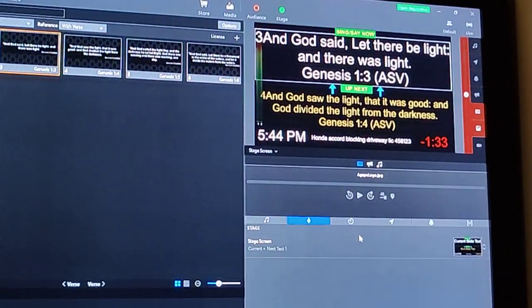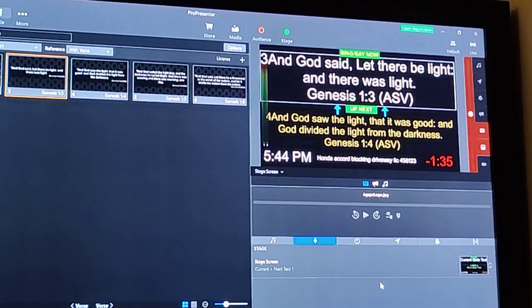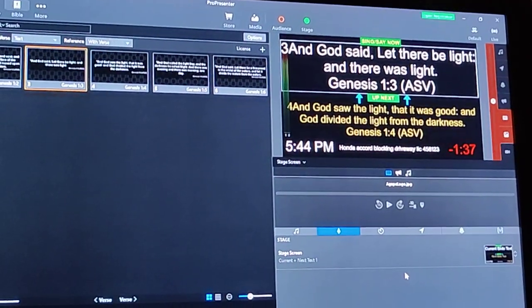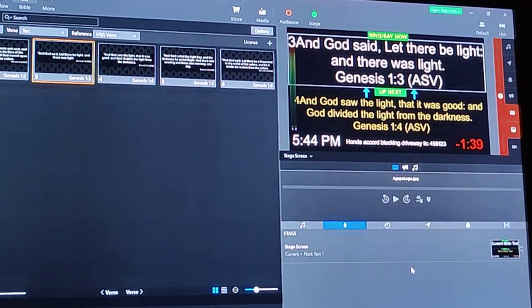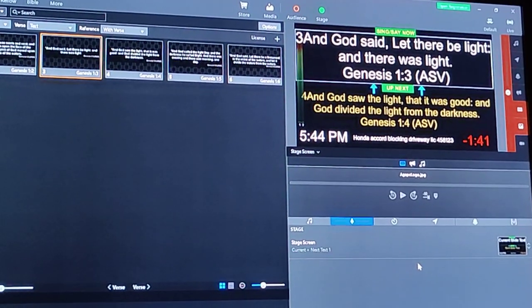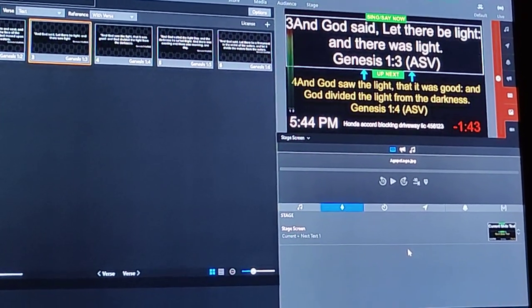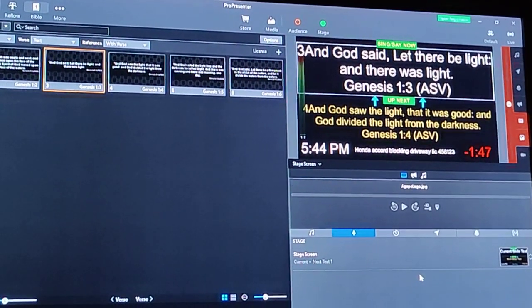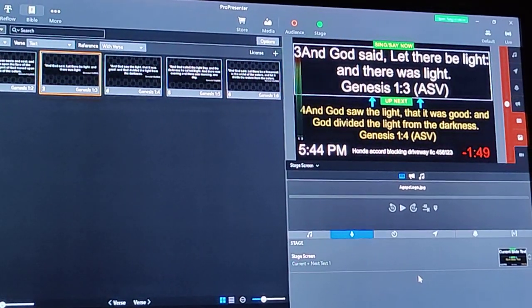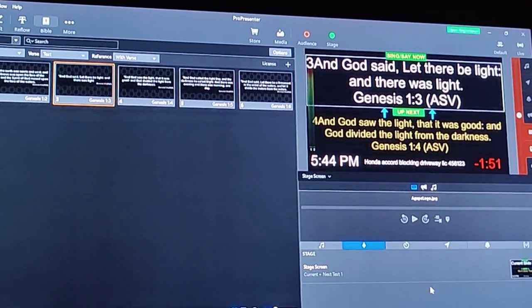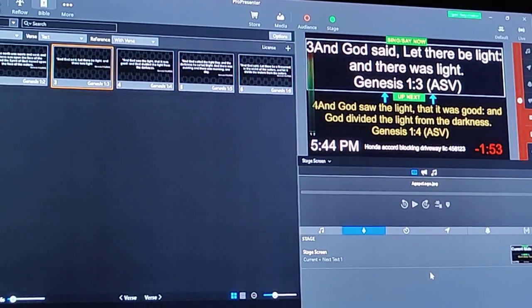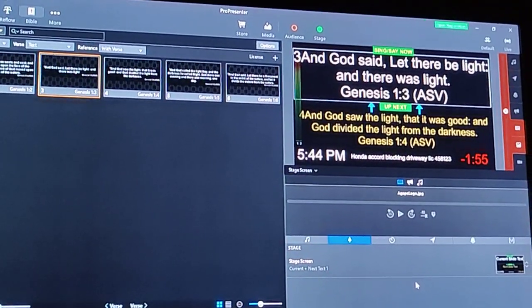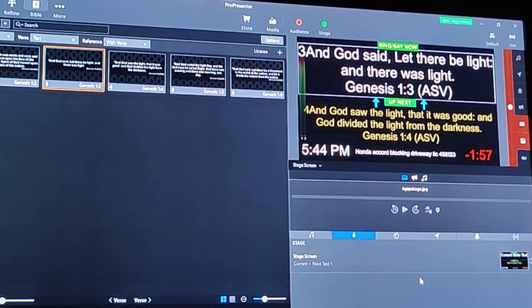So that summarizes what I have. Some more features that we have available at our fingertips. Let me know if you have any questions on it. I think at this point, all we need is just a quick and easy way for the children's church ministry to be able to communicate upstairs the child number that needs to get put up on the screen.